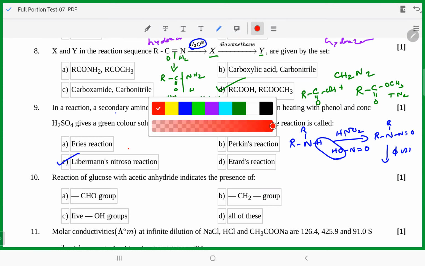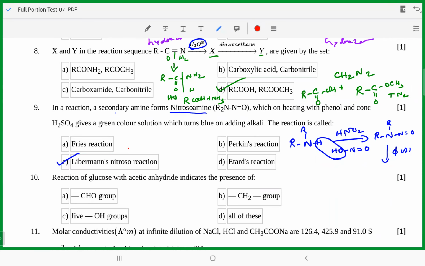Sir, it's not that question, sir. We're not sure, sir. Sir, we haven't read about it. Why, you haven't studied this? Sir, this is not in our syllabus. Perkin reaction? No, sir. Perkin is there, no. No, sir. Only Etard reaction is there, sir. What are you saying? How can Perkin not be there? Sir, can you tell what is Perkin?